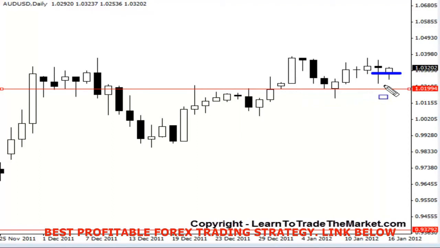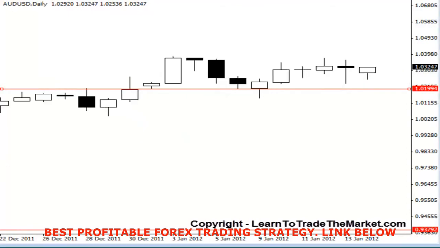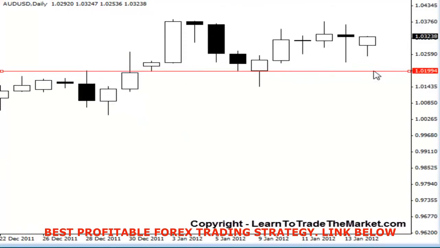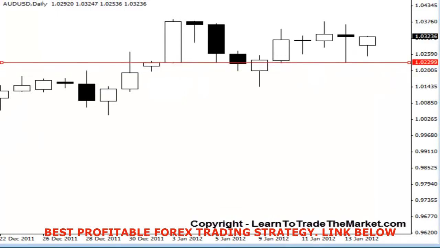The level really is that 102 or 102.20. So if we just draw a line under that low of Friday, for me that's a good enough area to define my risk. Somewhere in there. So if the market breaks down, I don't want to be long. I'll stop myself out of the position and look for the next trade. Now that I'm long, I will stay long until the market breaks back below that low of Friday, below support.